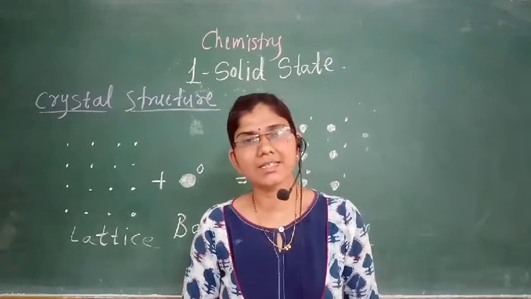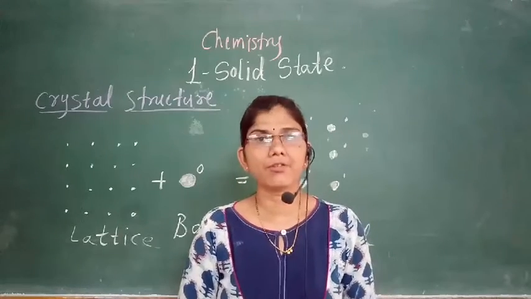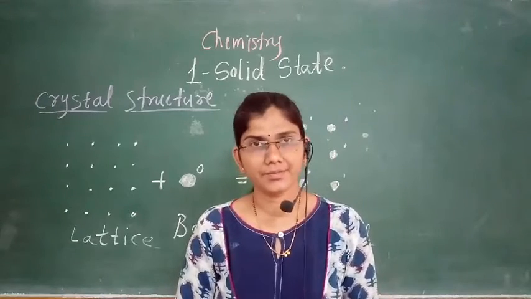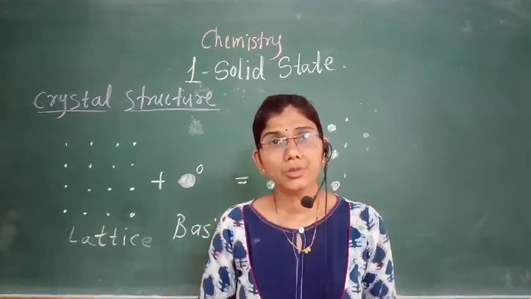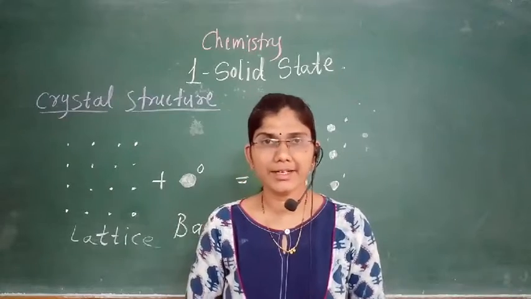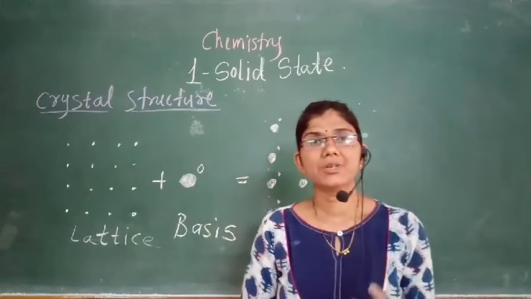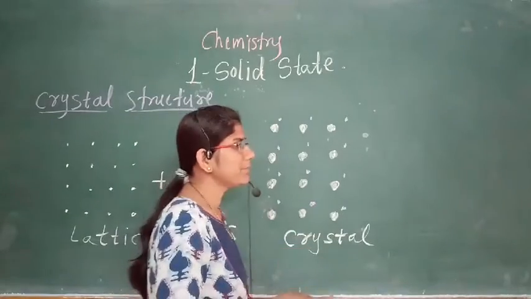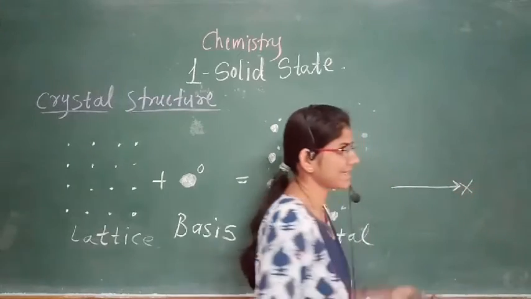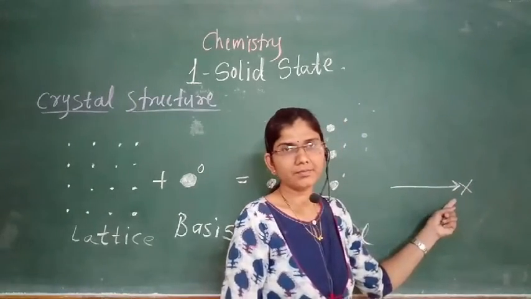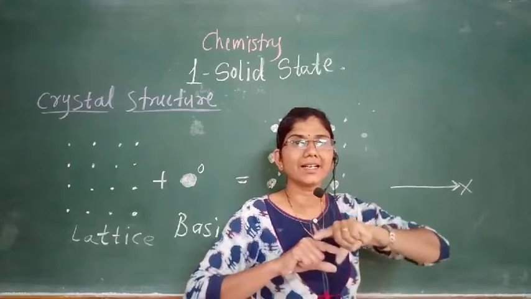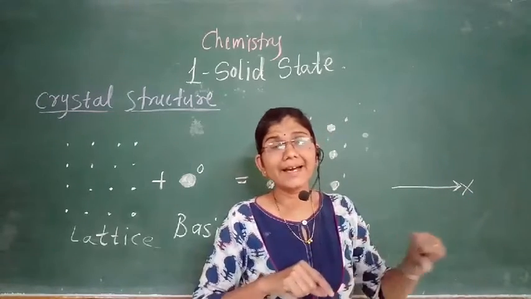When a crystal or crystalline solid is formed, the particles are arranged three-dimensionally. So first of all, we need to know what is meant by one-dimensional arrangement, two-dimensional arrangement and three-dimensional arrangement. In a one-dimensional arrangement, as we know, only one axis is present, called the x-axis. This is the one-dimensional arrangement. All the particles are arranged in one row, which is called a one-dimensional arrangement.